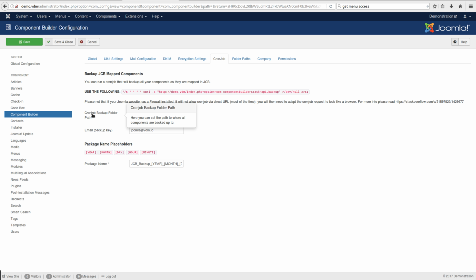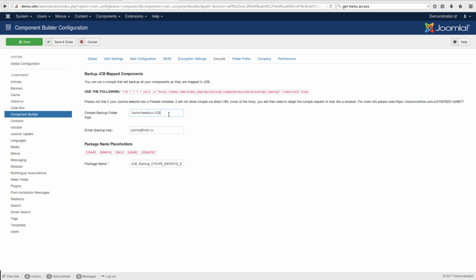So now currently the cron backup folder path is set here, and so it currently only backs up to a local folder. As I said, we will add an FTP option here. We'll still work out how we can do that and still have it secure.